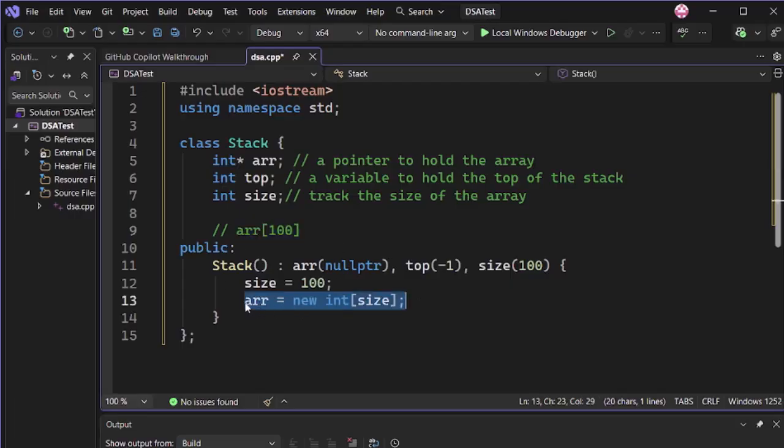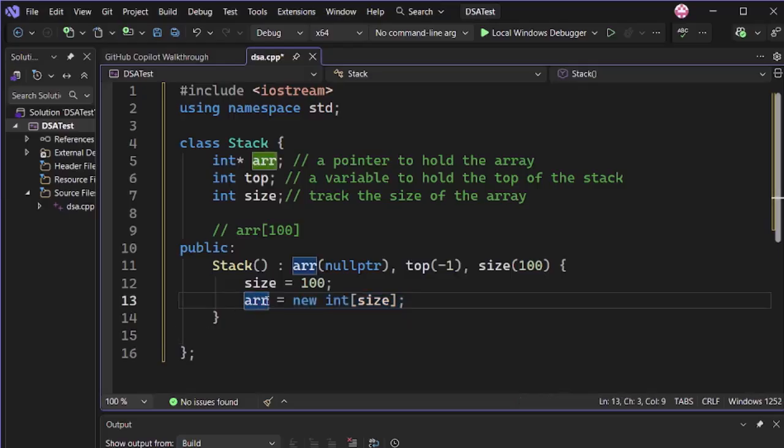So when I save my data dynamically, it's going to save at runtime. It's going to save on the heap. When data is saved on the heap, that means it is saved at runtime. So when I'm compiling my code and running it, then it's going to make space for me on the heap. Once I'm finished running my code, everything is going to get deleted.